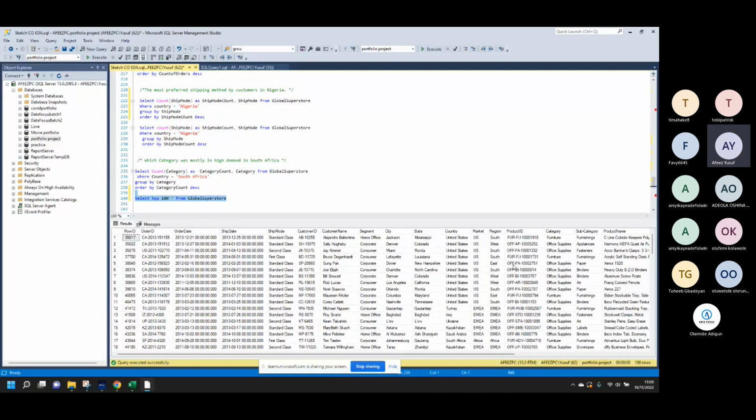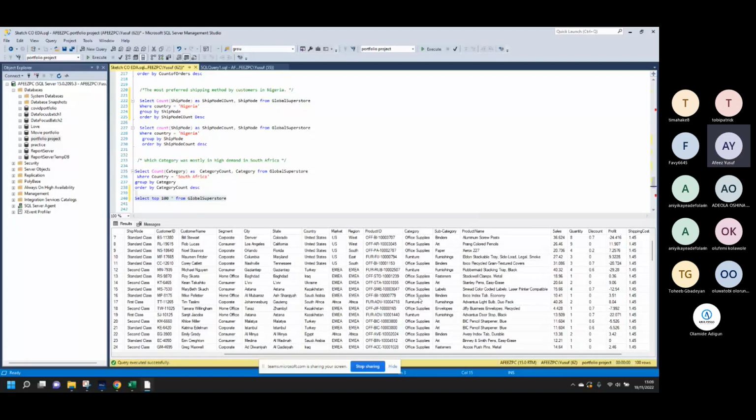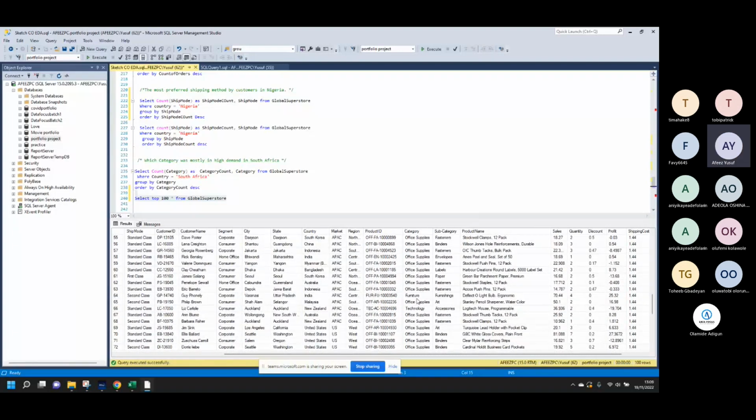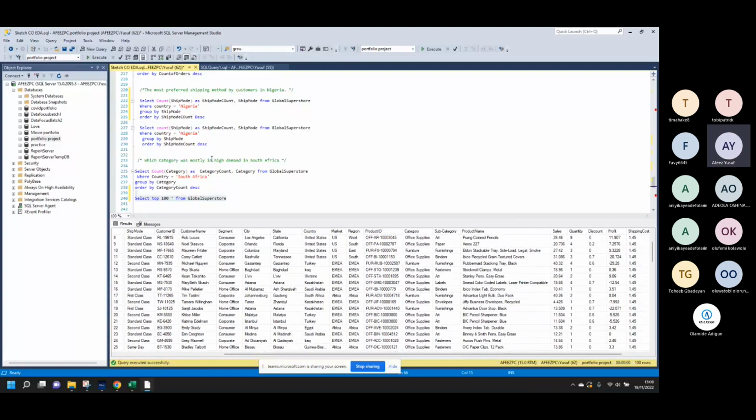It's just three different categories: furniture, office supplies, and technology. I want to know which category is mostly in high demand in South Africa.